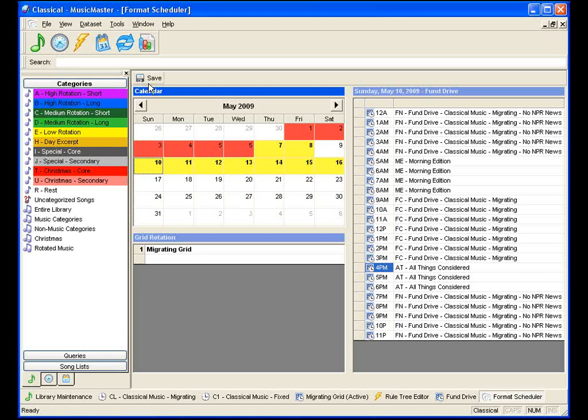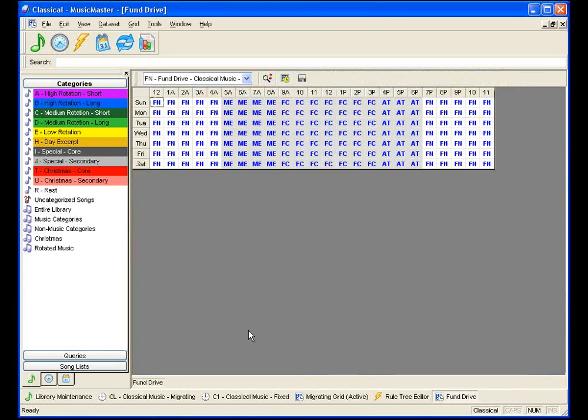It's one of the few places in the program you have to hit save. Of course, if I try to close this and don't do that, it will warn me. So I can come in, hit save, and then, of course, I can close it, and I'm all set. If I open up those logs or do any manual scheduling, do any automatic scheduling, those clocks are in there, and I'm all set and ready to go. Don't have to worry about it anymore.